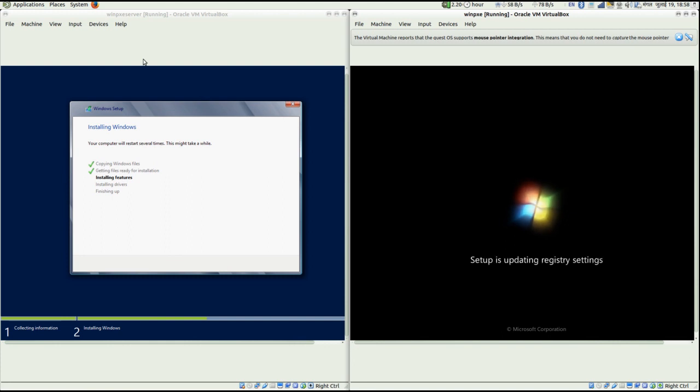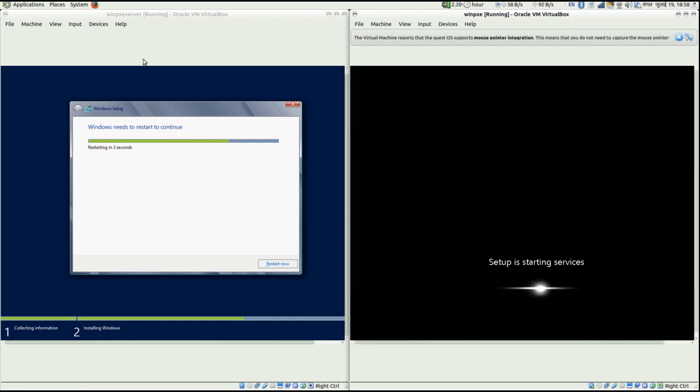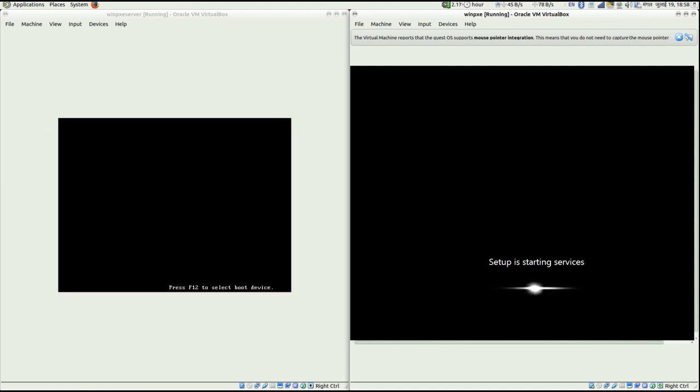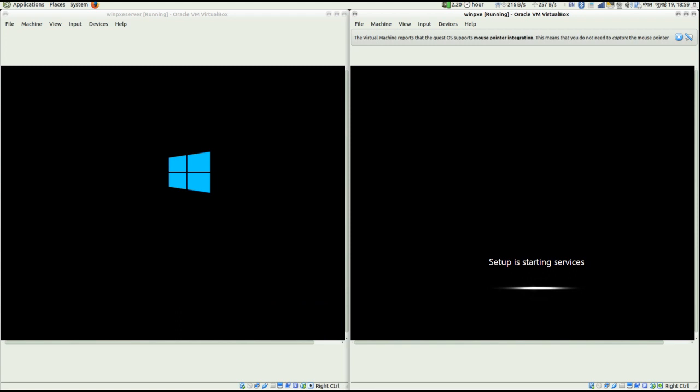Okay, Windows setup is updating registration. Okay, so 100% of the process of grabbing data from the Windows Deployment Services is completed, and Windows 2012 as well, and it's finishing up the installation and going to restart. Now the best part is since we have kept PXE booting or network booting at the end, we have not fallen into any boot loop, and after this process it automatically boots from the hard disk, which is good.